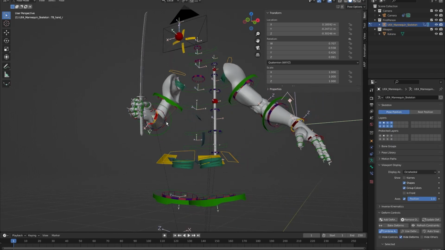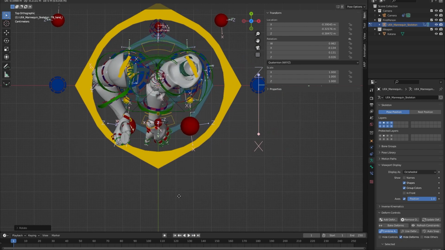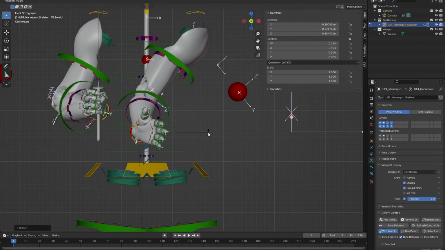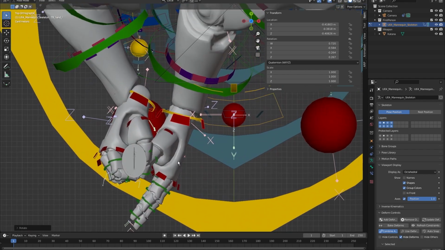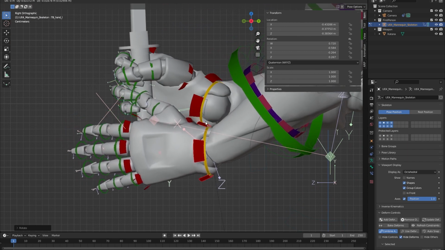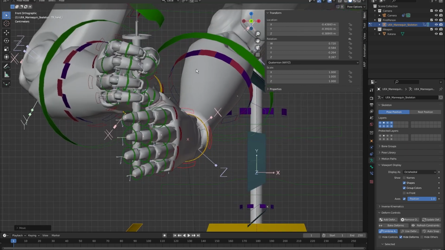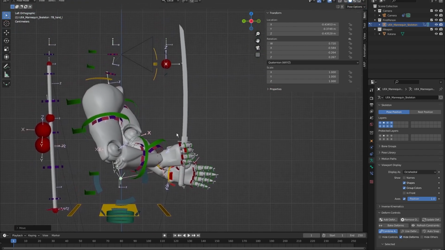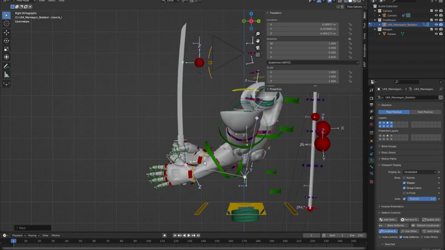Now let's go on with the other hand. And also, I'm not a ninja, so I don't know many things about katanas, but I just want to show you how to animate swords, or just everything you want.